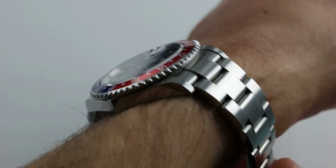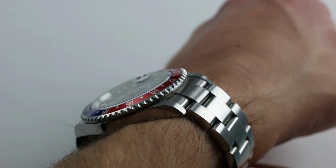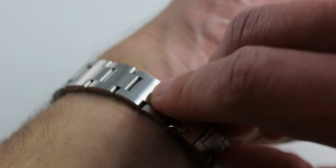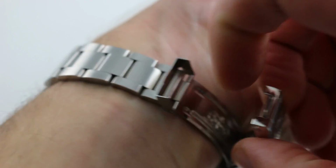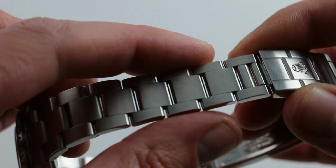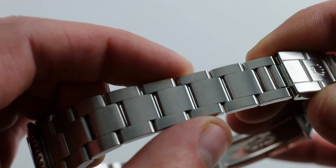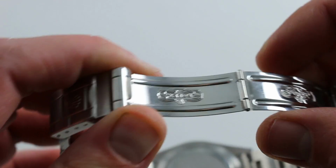It has a solid feel on the wrist, but of course we are talking a more traditional Rolex bracelet feel, a little bit lighter, a little bit, in most respects, more vintage in the impression it gives you. Now, that comes from the stamped out clasp and the hollow center links. So again, it has more of that 1960s, 70s, 80s Rolex feel to it rather than the new fully milled clasp, all solid link bracelets.